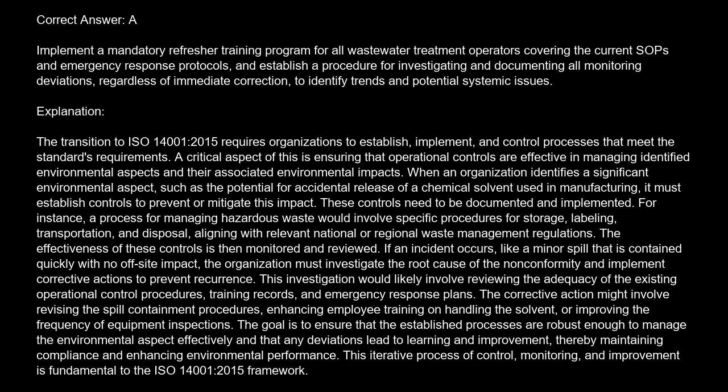This investigation would likely involve reviewing the adequacy of the existing operational control procedures, training records, and emergency response plans. The corrective action might involve revising the spill containment procedures, enhancing employee training on handling the solvent, or improving the frequency of equipment inspections. The goal is to ensure that the established processes are robust enough to manage the environmental aspect effectively, and that any deviations lead to learning and improvement, thereby maintaining compliance and enhancing environmental performance.